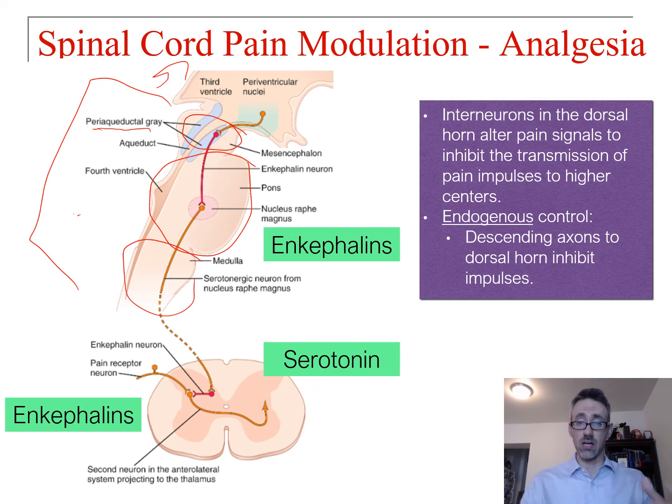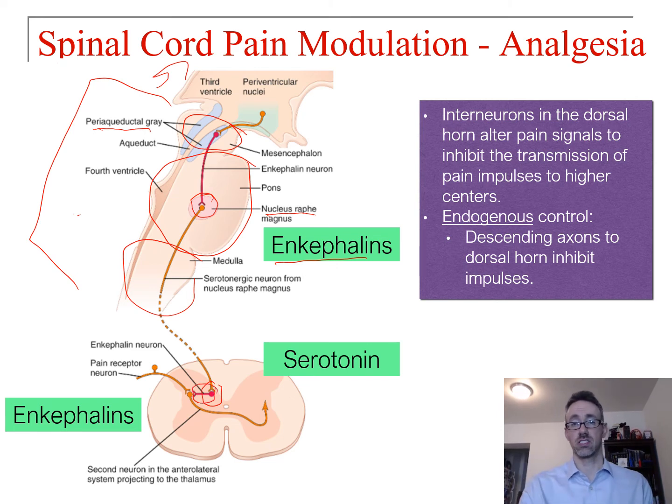And so these neurons that are located there will actually send axons to a region in the pons known as the nucleus raphe magnus. And its neurotransmitter is known as enkephalin. So these enkephalins are released onto the neurons located in the nucleus raphe. Then these cells will send their axons to the spinal cord. So these will descend into the spinal cord and synapse on these little red interneurons.